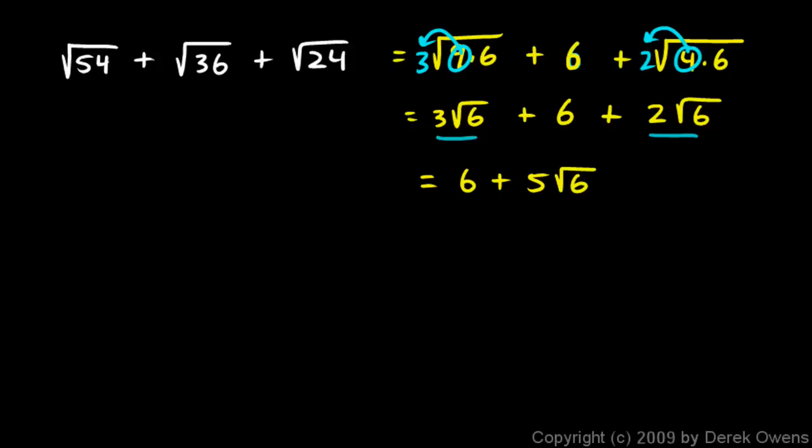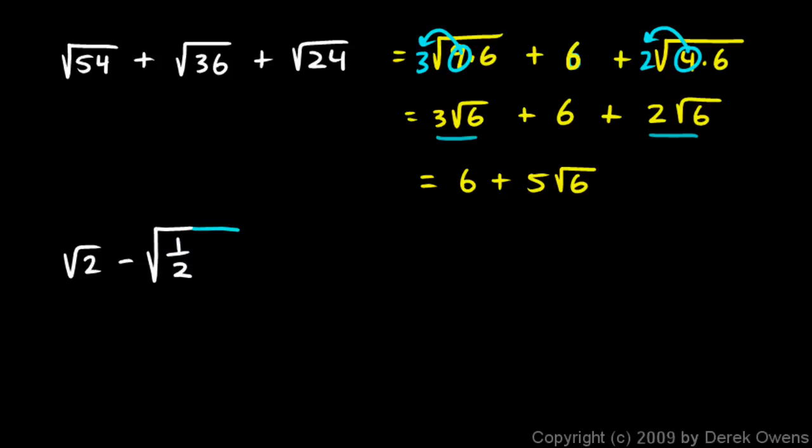Okay, this next example is pretty tricky. It simplifies nicely, but it takes a few steps to get there. I have the square root of 2 minus the square root of 1/2. And we're asked to simplify this. So we need to rewrite all the radicals in simplest form and see if anything can be combined. Well, this one is not in simplest form. We have a fraction under the radical, which we're not supposed to have. So let's take care of that.